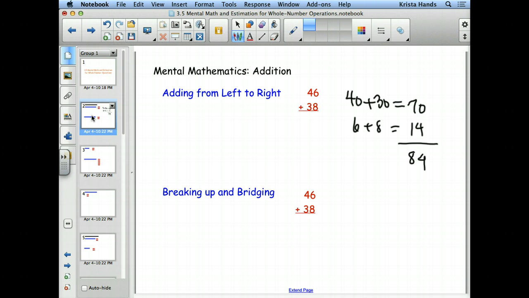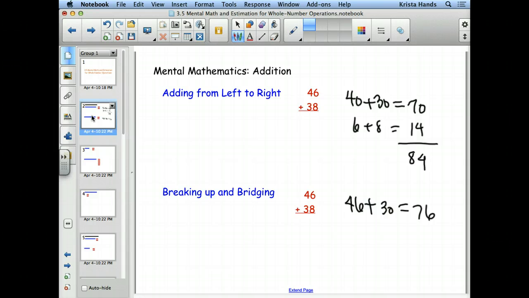Alright, so when we're working with a 2-digit number, this kind of works nicely. We don't have to keep a lot in our head to do this, but you're thinking of sort of like breaking it apart into pieces. The next one's called breaking up and bridging. And breaking up and bridging, what it does is it takes the whole first value, 46, okay? And instead of adding 38 to it, it only adds the 3 part of it to it. So just like we established a moment ago, the 3 actually means 30. So this is in essence taking the 46 and adding 30 to it, and recognizing that that gives us 76.